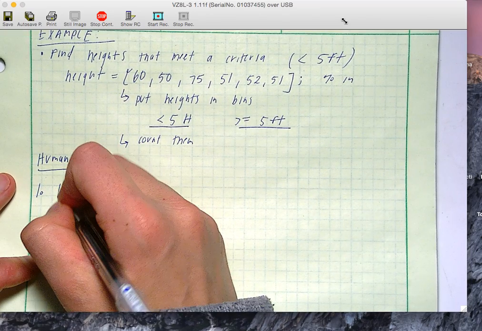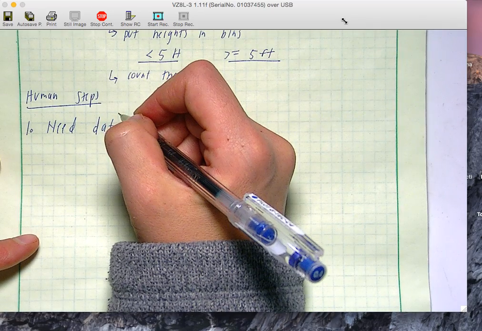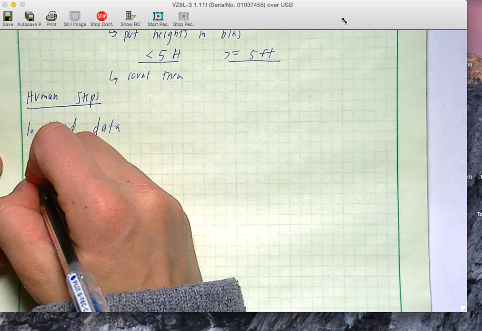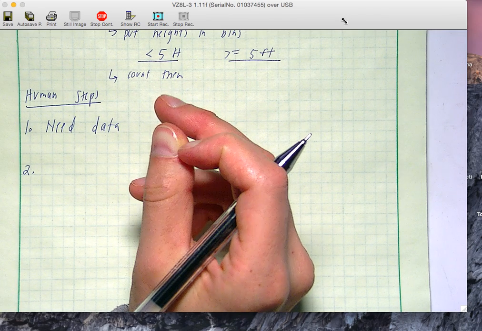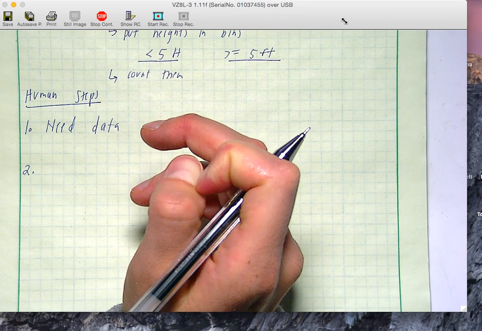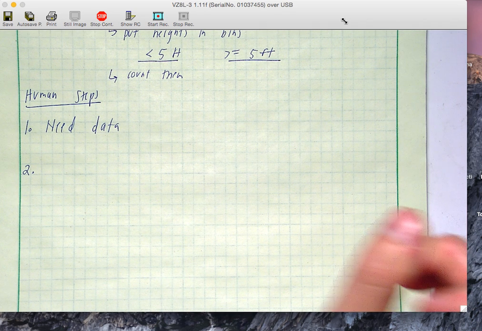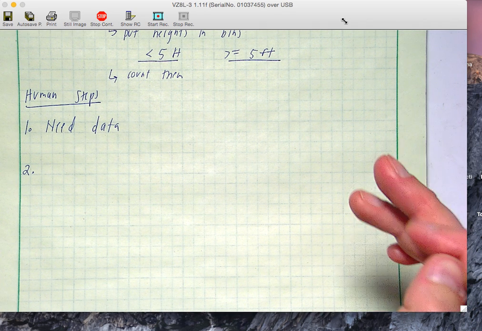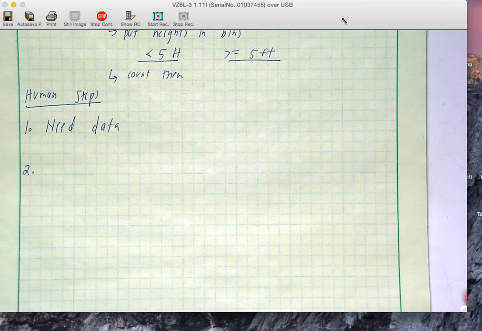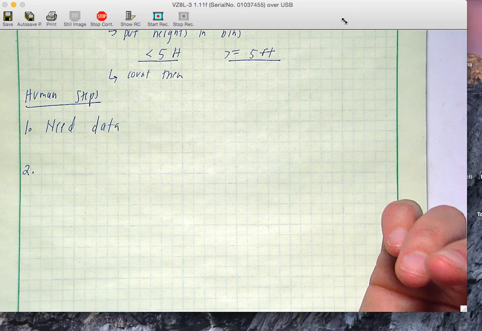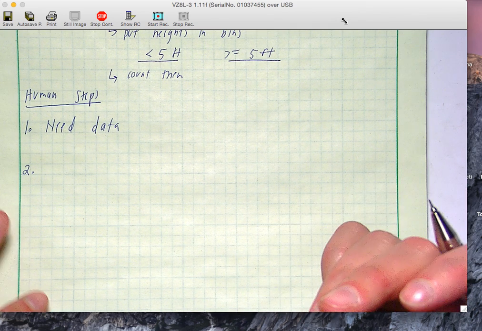In this case, you could use a while loop or a for loop depending on what you want to do, since you have to go through all the variables of H. You can always do anything that's in a for loop in a while loop. But for a binning algorithm, you know exactly how many things you need to check. You need to check each one. So you just want to use a for loop.